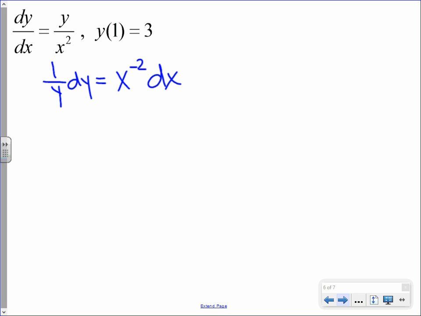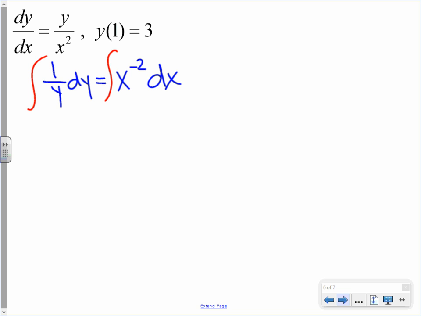Okay, so I like that Callie said x to the negative second. If you did this, don't feel bad, because I would say about half the class was like, oh yeah, 1 over x squared, natural log of x squared. Okay, very tempting, especially when we're in the rhythm of using the natural log of x for a 1 over x antiderivative. But don't forget about our power rule, okay? So, which is why we're doing this example.